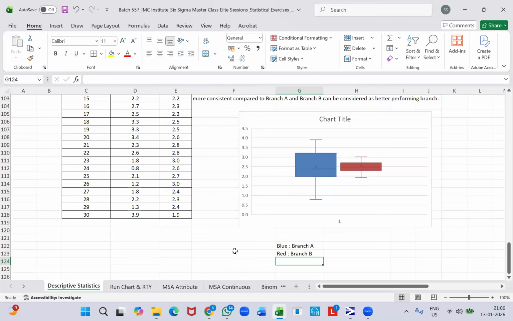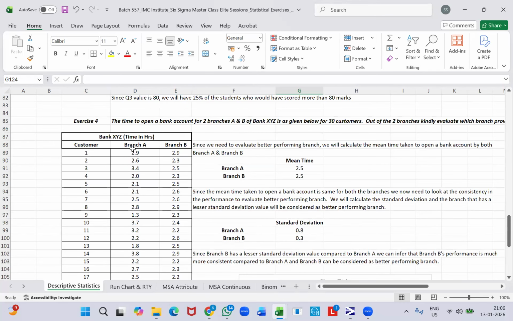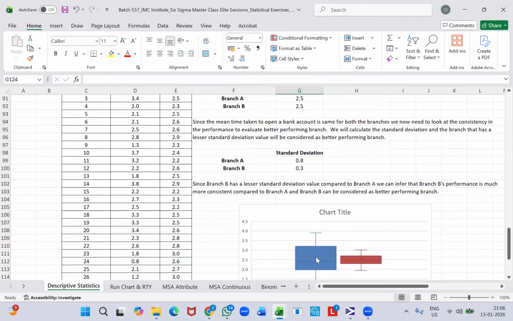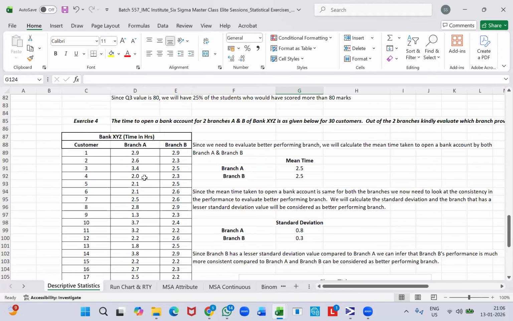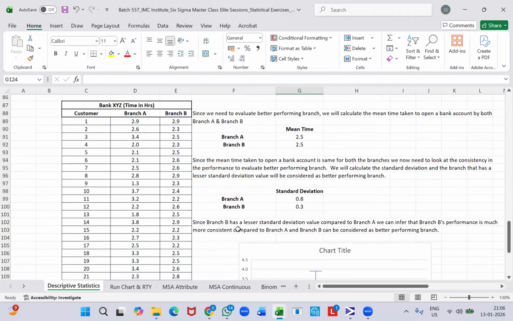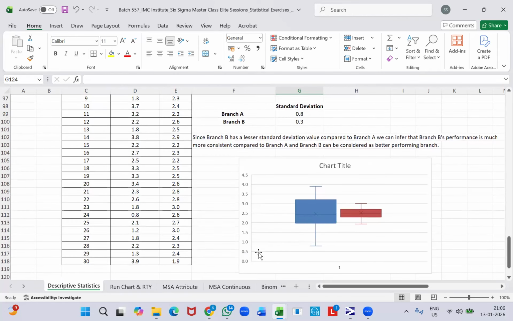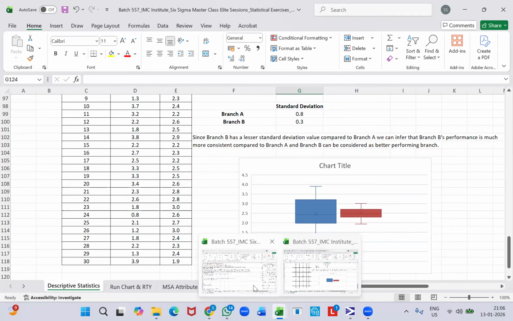So the box whisker plot as a tool will also help us to logically subgroup the discrete x's. What are the discrete x's here? The two categories that we are talking about, branch A and branch B, are the discrete x's. So the box whisker plot will help us to logically subgroup discrete x's against the continuous y. So what is the continuous y? The continuous y is nothing but the time taken to open a bank account, right? So this is another benefit that we get when we construct this box whisker plot. We can also look at subgrouping the discrete x's against the continuous y. So that is what is written here.